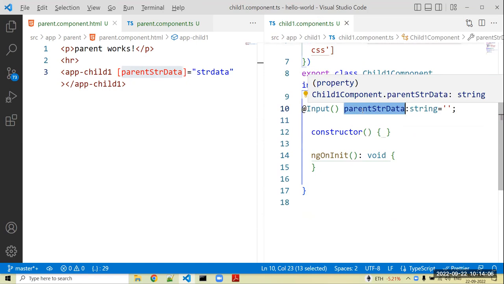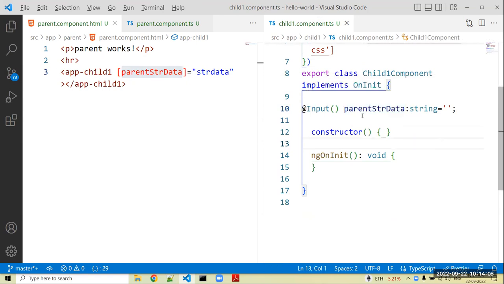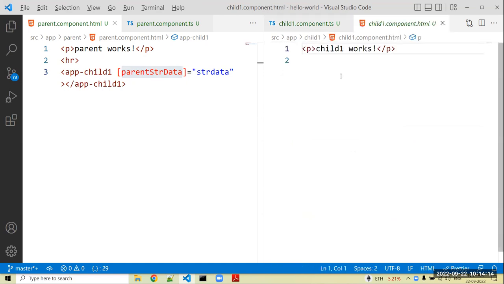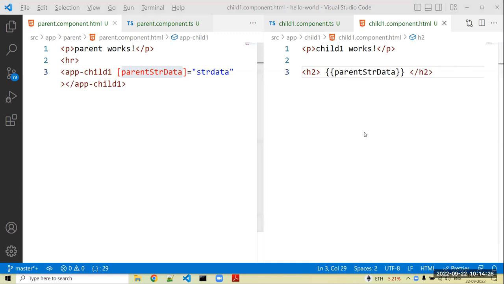Now we can just display the parentStrData in your child HTML file. For that we use an h2 tag and display that data, parentStrData. Now check whether it displays that data in your child component.